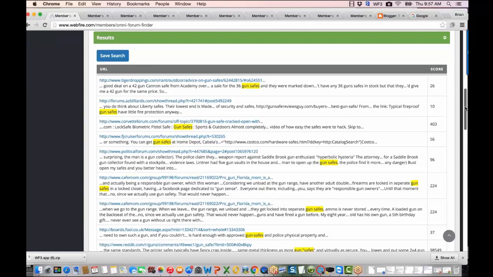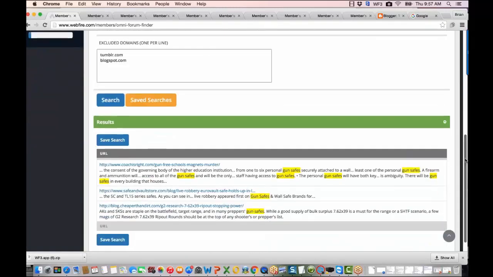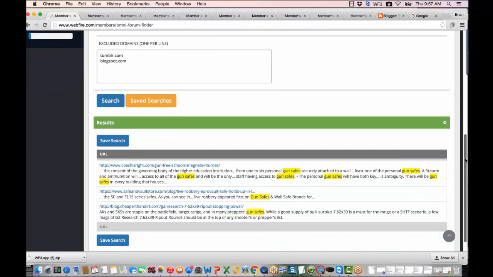And of course, you can also search for blogs right here as well. We'll just click search right there, and we find a few new blogs just in the past week that again have an exact match of gun safes right there. So we can comment on those places and do whatever you want. That's a great way again to get even more links to your site, which can help your own rankings as well as do a burst of traffic, because again you're going where the conversations are right now.